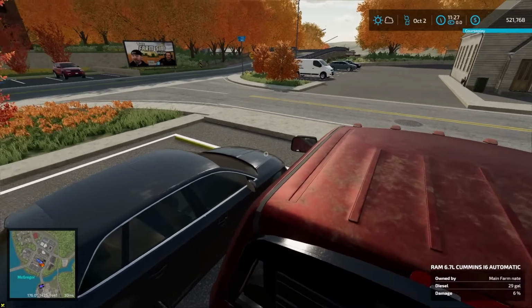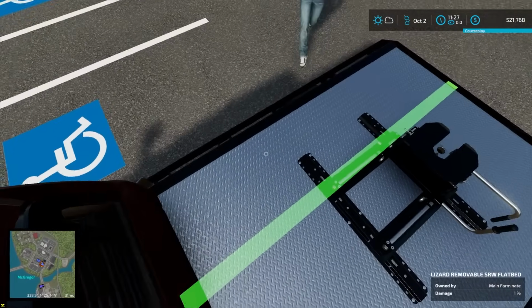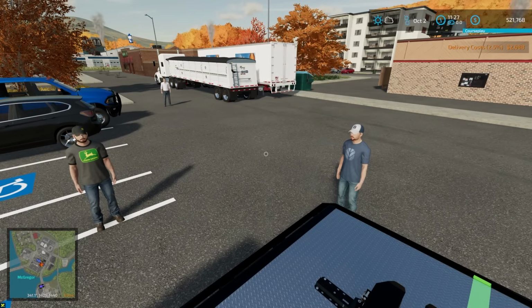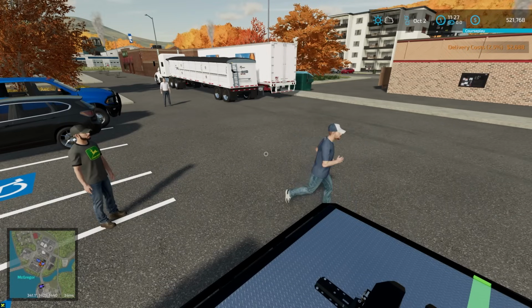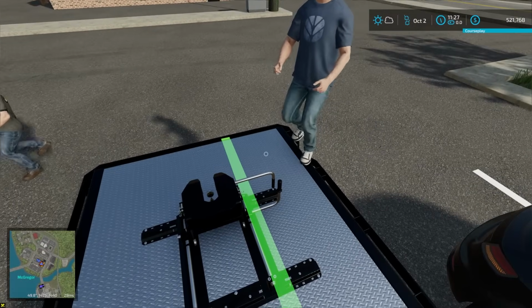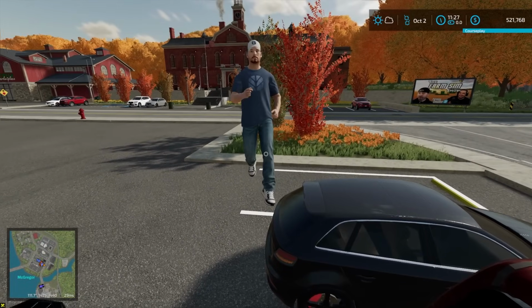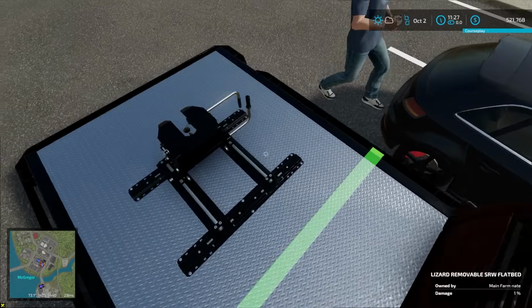What's happening, Nate? Nothing much, just waiting on everybody to get here. See, you still have the messed up bed here. This is better than what it was before. Whose turn is it to pay today? It would be mine. Yeah, I know I paid last time. All right. You mind getting off my truck, please? I did not invite y'all up here. Graham, get off. Stay off the merchandise. I can't strap him down. I'm trying to strap him down to his own truck.